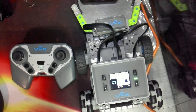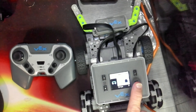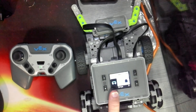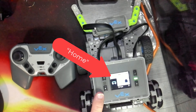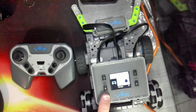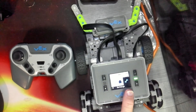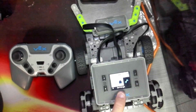What you're going to want to do is make sure that you're on the home menu. You can do that by hitting the X button a few times. Once you're on the home menu — it says 'home' right up there — use the left and right navigation buttons and navigate all the way to the last menu option, which is Settings.